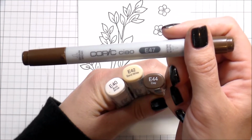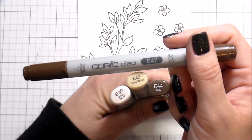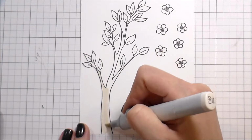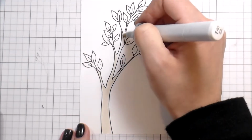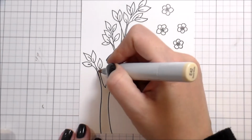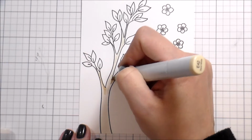Here, we're going to be coloring the tree and the flowers on this separate sheet of paper, because remember, I thought I was going to be die cutting it. I didn't. Also, of note, I didn't film me coloring the trees in the background because I filmed me coloring this tree. However, I colored them slightly differently. I know. It's probably not the best tutorial that we've ever done here, but that's okay. We're going to make it through.